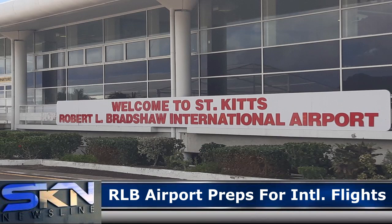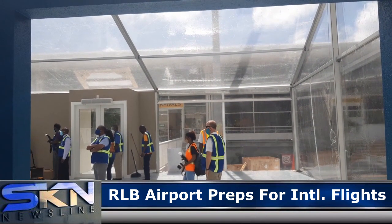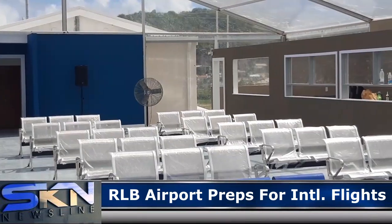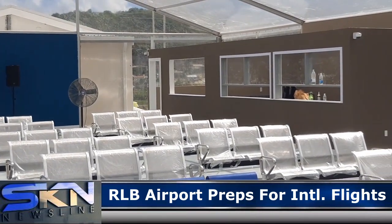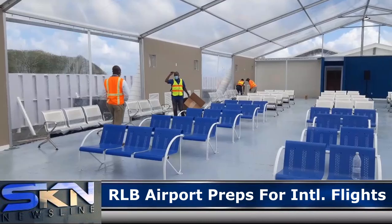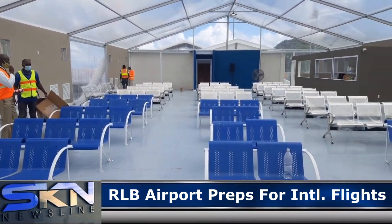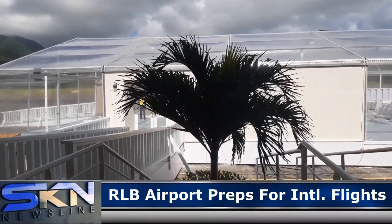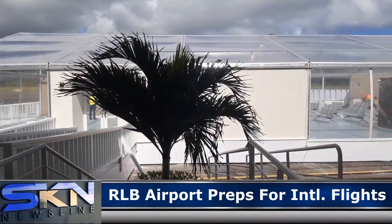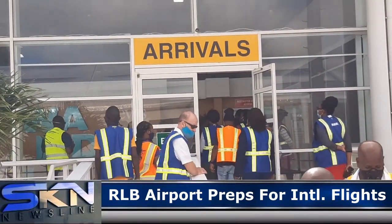On the arrival side, the setup is much more elaborate, as one takes into account the arrival of passengers from high-risk countries such as the United States, Canada, and the United Kingdom. When passengers disembark from their aircraft, they are directed to the welcoming centre, an air-conditioned tent erected on the aircraft parking apron. Passengers are allowed time to have their body temperatures normalised before entry to the airport arrival section.